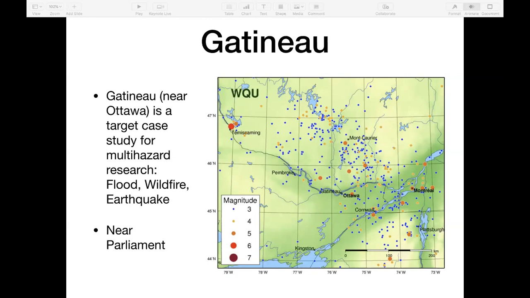So that first slide, the picture of the Parliament buildings in ruins after an earthquake, is obviously impactful to our nation. And this is showing the West Quebec seismic zone, which again, we can see has distributed seismicity, including some events that are greater than magnitude 4, 5, and even 6. So that's the approximate location of, I believe, the Val-des-Bois earthquake from 2010, which is approximately the scenario that we'll be using. So that was an event that occurred.